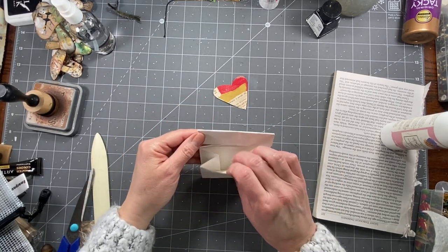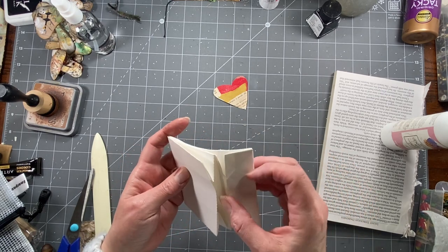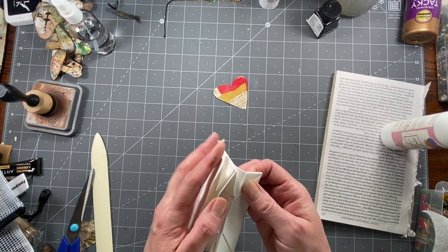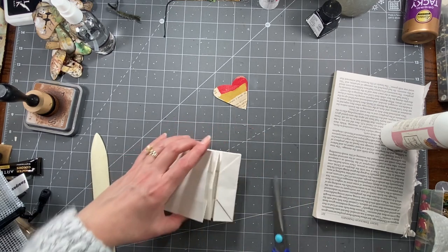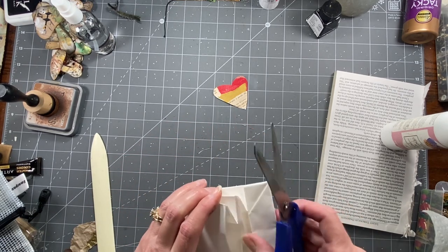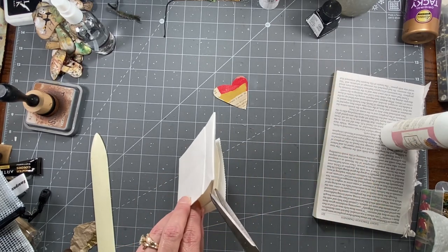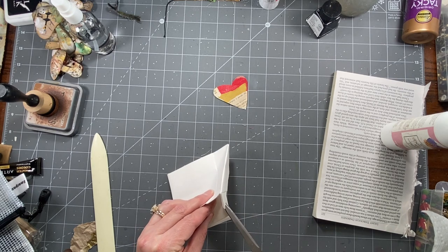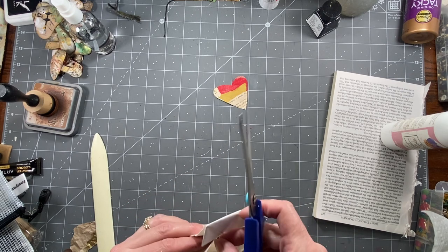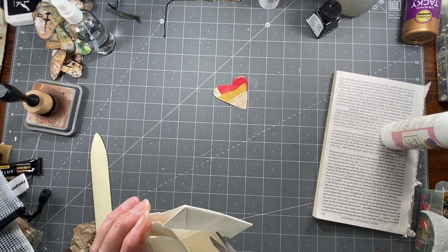Okay, let's see, did we get everything glued? There's still these bits right here that I don't like. See how they're folding, rolling, whatever. Yeah, this bag's a lot thicker, so it's kind of tricky. This one's not as bad.